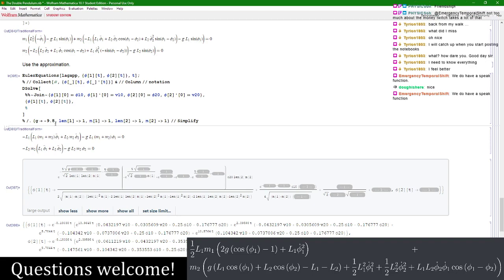Excuse me, Professor. We do have a speak function, just so you know. I mean, it's not really used a lot, but I think in the context here, it would be better for everyone if we did include it. So, just so you know, we do have a speak function.